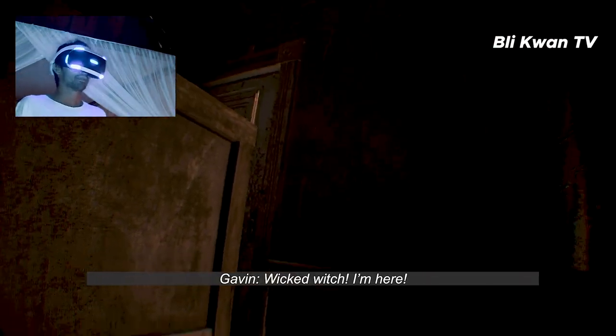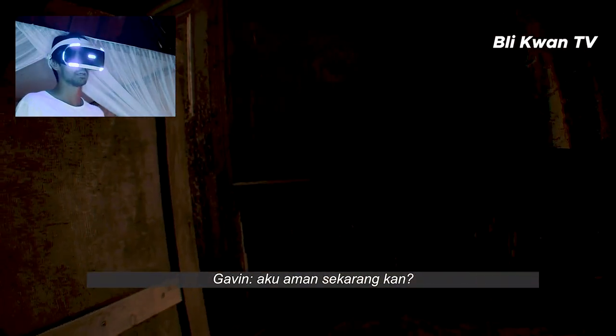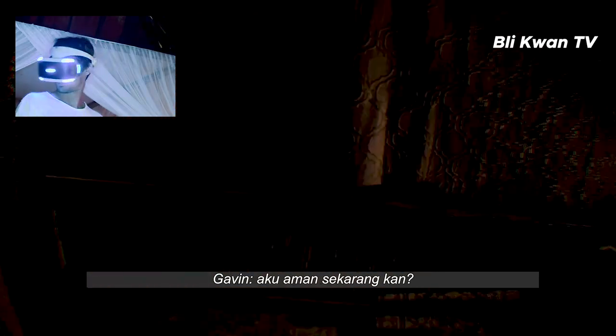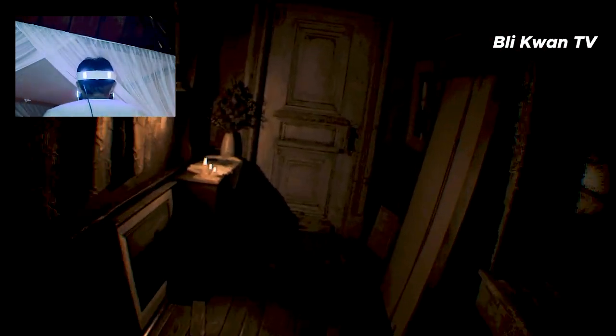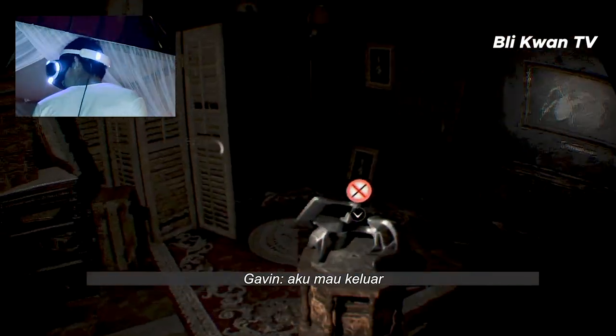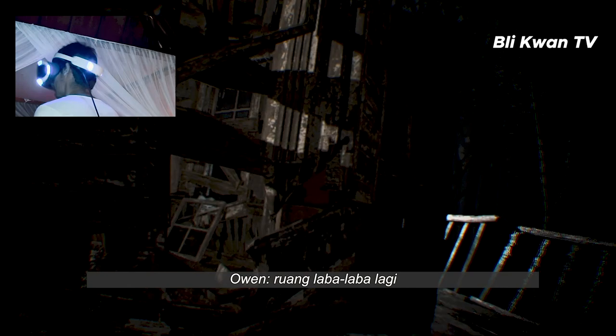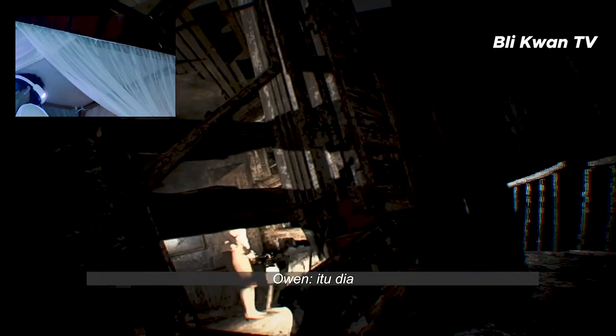Nene Lampir, gue di sini. How's that? I'm good now, right? Yeah, you're good. Okay, now go this way. Try to get out. This is the spider room again. Yeah, we've been through here, so we should. She's gonna come through here.